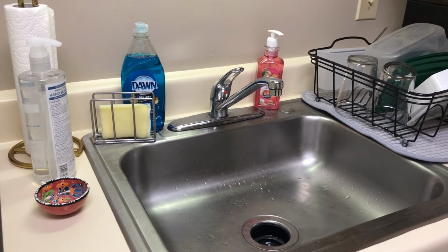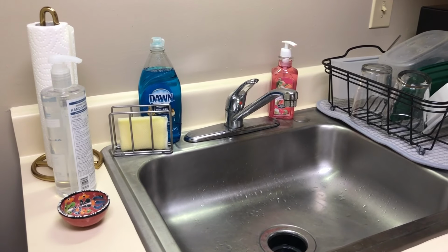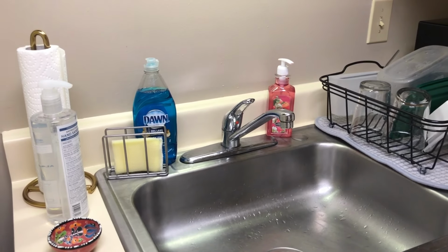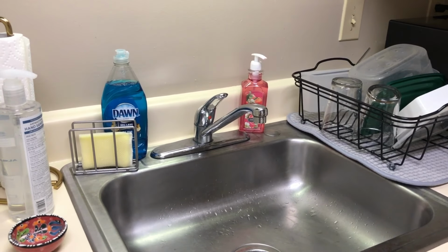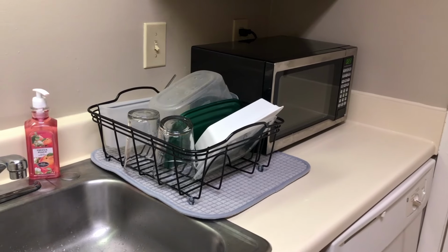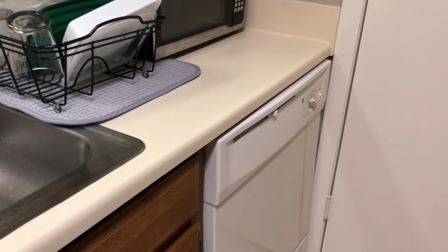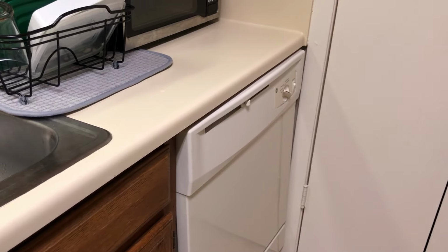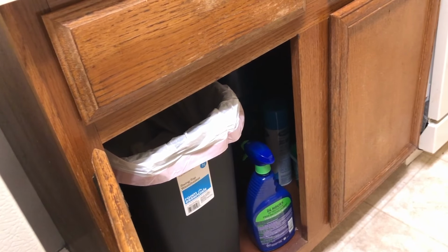Okay, more boring stuff. Here's the sink. I just keep my paper towels here, hand sanitizer, a little dish so I can take off my engagement ring whenever I'm washing the dishes. I have this little sponge holder, which is actually, I believe, a soap holder, but I found it in Target and my fiance said it would work very well as a sponge holder. It absolutely does. And then I just have a drying rack and a microwave on the counter next to the sink, and then there's the dishwasher as well. I pretty much never use the dishwasher, honestly. I always just hand wash things because I never use enough dishes to make the dishwasher make sense. And then lastly, I just keep my trash can underneath the sink.